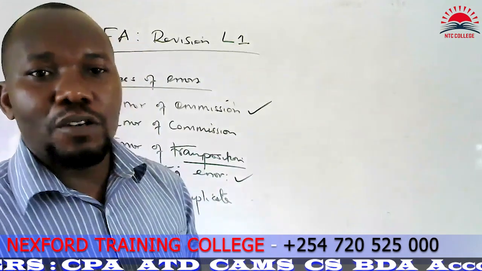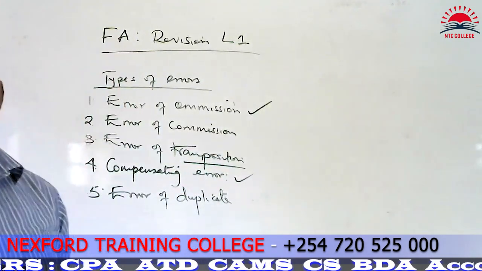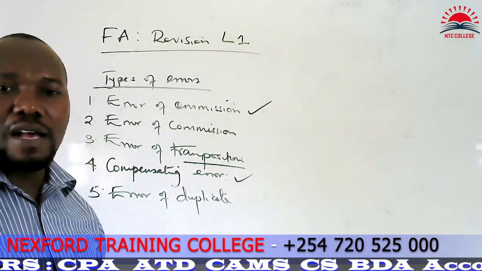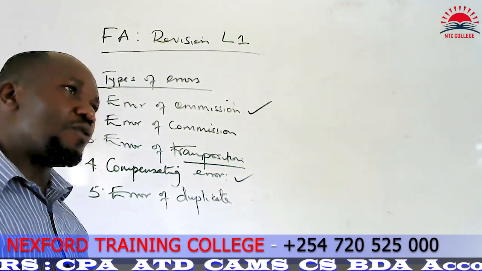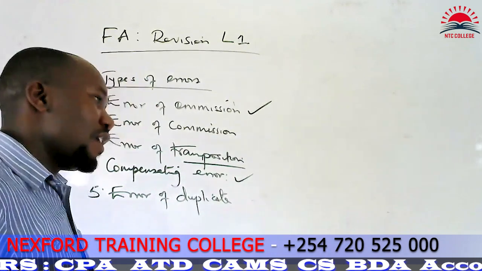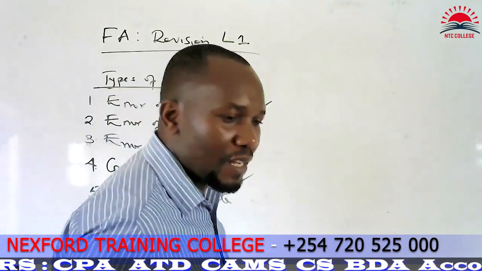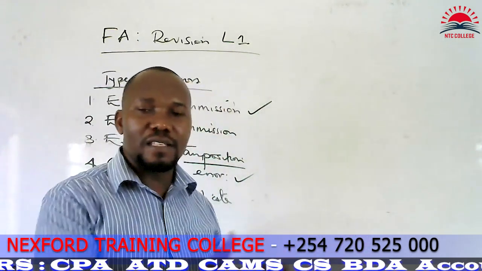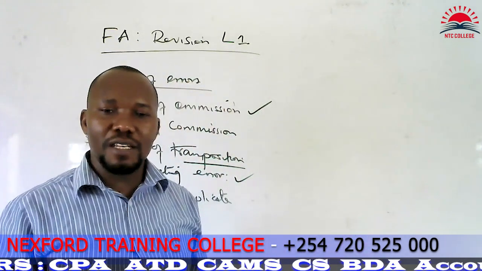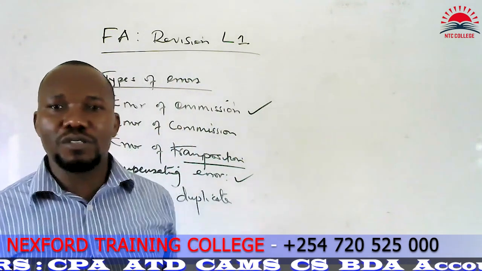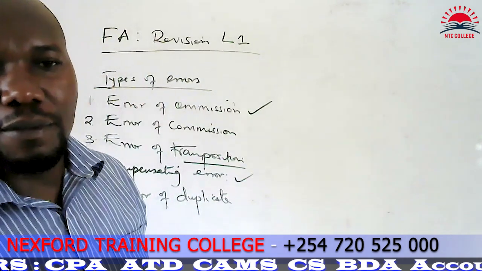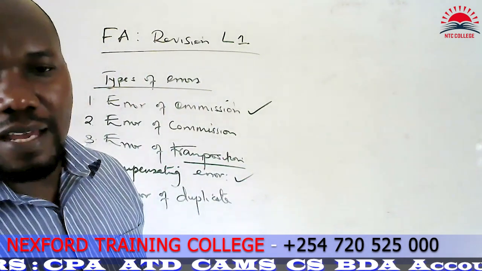For example, such an error can happen when more than one person has access to the accounting system. You are 2 people who can post sales. So maybe Kevin Mwangi has posted the sales in the morning. When you come in the afternoon, you also end up posting. Then that one is what we call a duplication error.